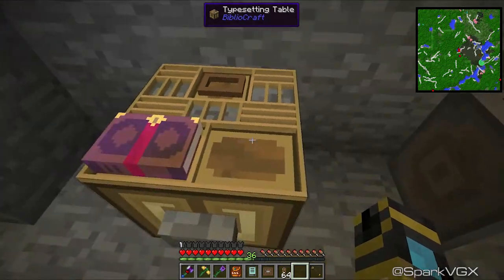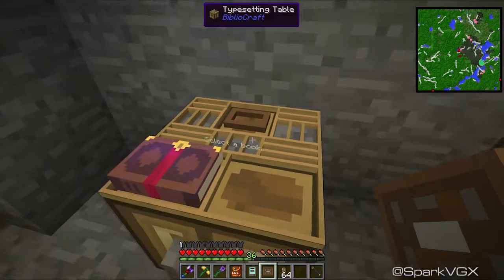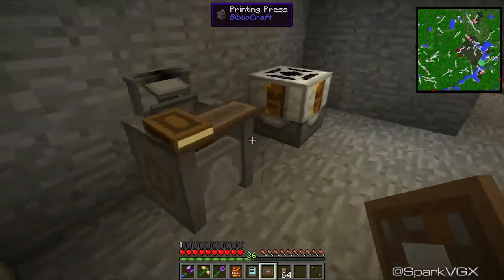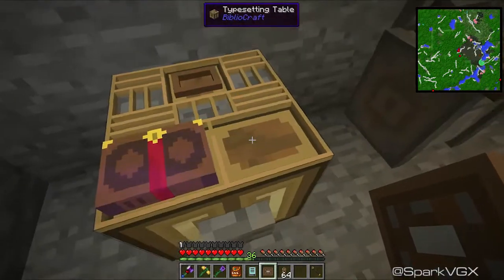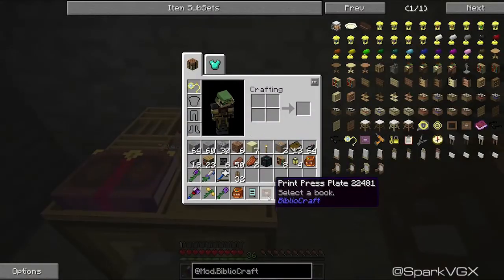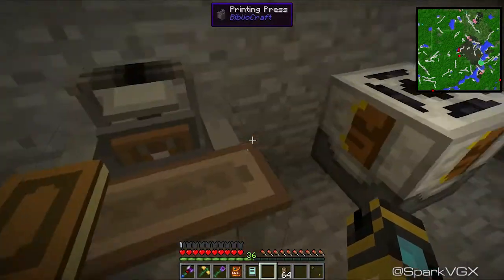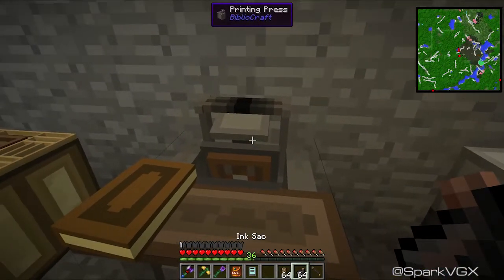You put the thing there. I think I've wasted this print press plate because I didn't select a book. And I can't place that back down again. Damn. But you put it there, you push the button, and it turns that book into one of these. From there, you place it in there. You get your ink, which I do have, and you place it at the very back.